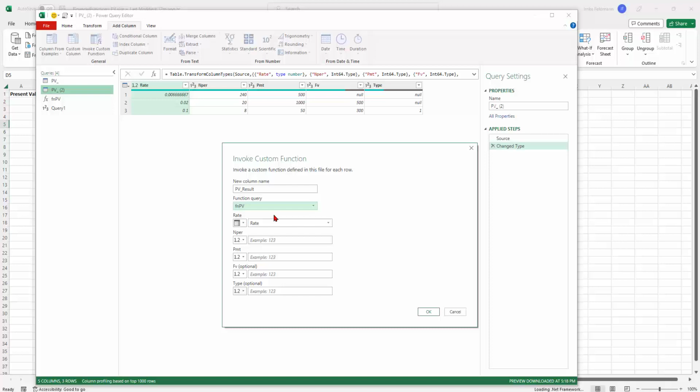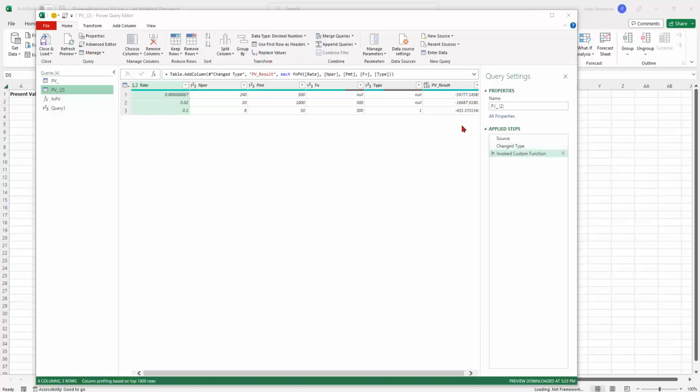Now I can allocate the correct columns to the function parameters. In the first case, Power Query has identified a column already, the rate column, probably because it has the same name. Here you see that in the drop-down box, you can choose between column name and decimal number. So the default setting was quite nice, and we just apply that to the following parameters as well. So I choose column name, and then I choose the respective column names. I don't know why it picked the first one and not the other ones, because they also have matching column names. But okay, that's quickly done manually, so we just map the columns to the function parameters, like so.